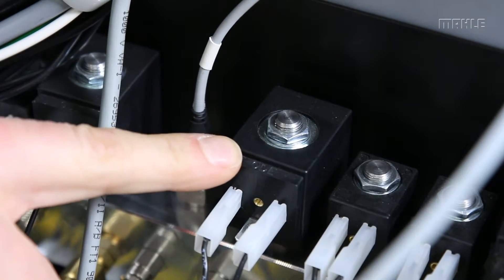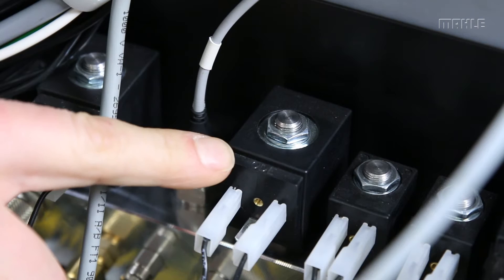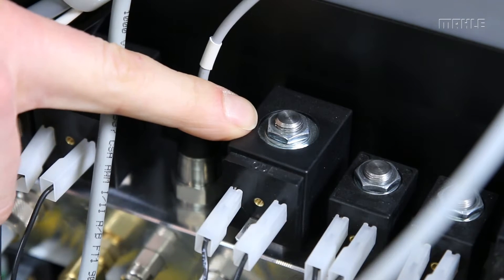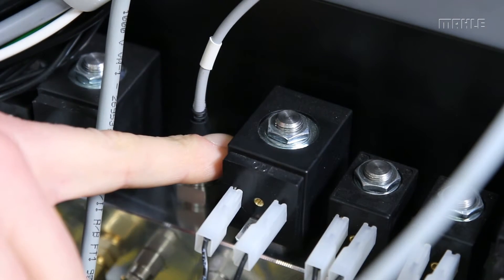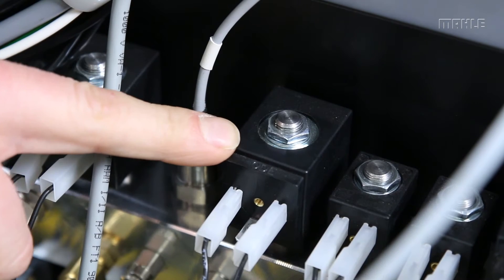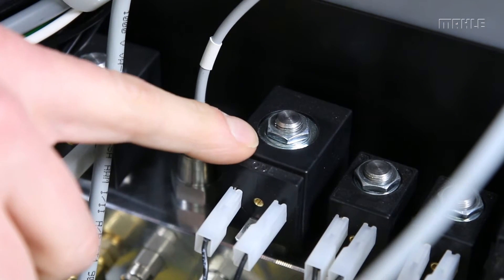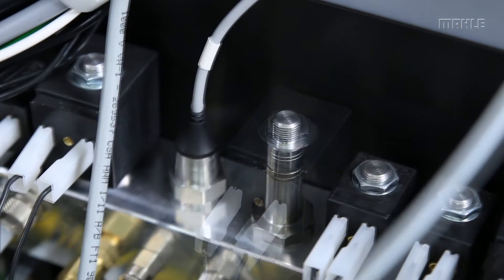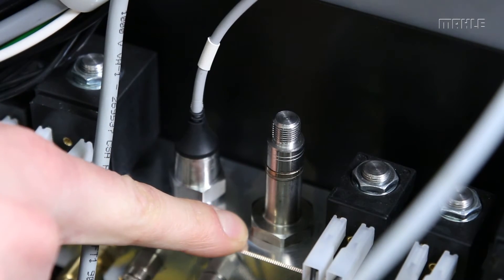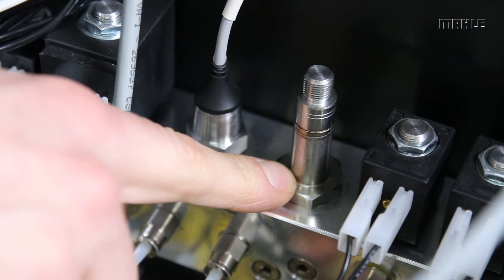Although these units have strong AC-type solenoids, they do get clogged from time to time with debris or leak stop and need to be cleaned when you have an error in service. To do that, use a 14-millimeter wrench on the top to remove the top main assembly, which will expose the manifold. You'll then need a 22-millimeter tube wrench included in the service kit to do the repair and cleaning. Now that the top assemblies are removed, it exposes the manifold piece, which can be removed with that 22-millimeter deep socket.